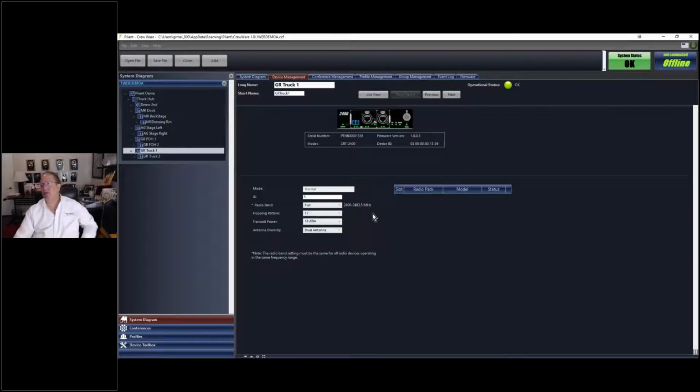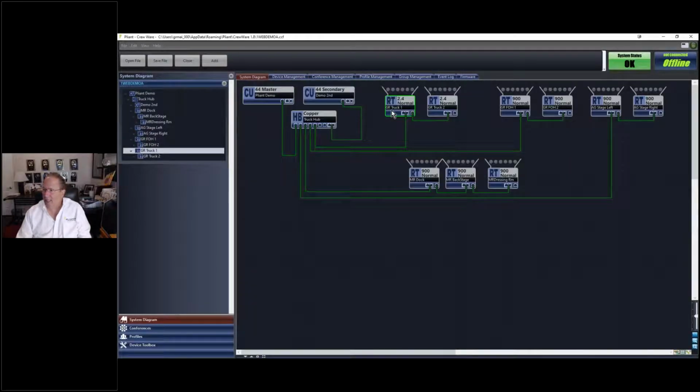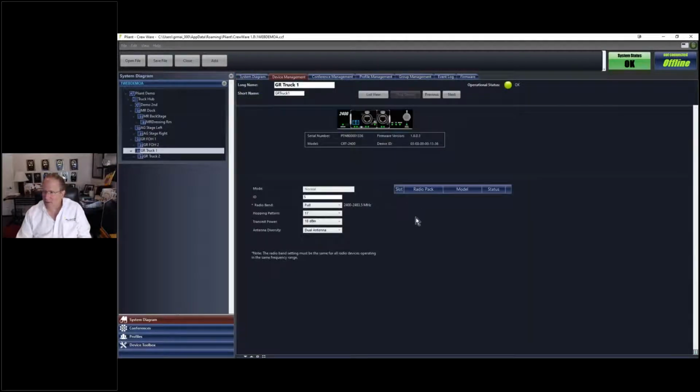And one of the things we try to do is give you a number of different views because people like to work in different ways. So before you had the list view, okay, and that's what we were looking at. And if I come back in here to the individual view, I have a previous and next, and I can go back and forth between the different transceivers, and you'll see these changing as we go.